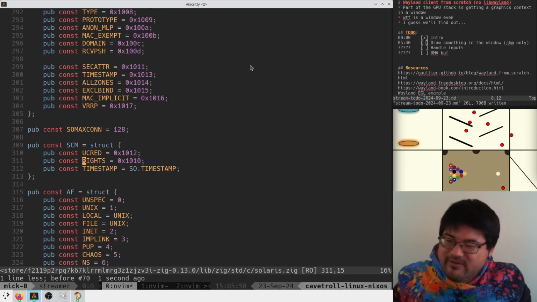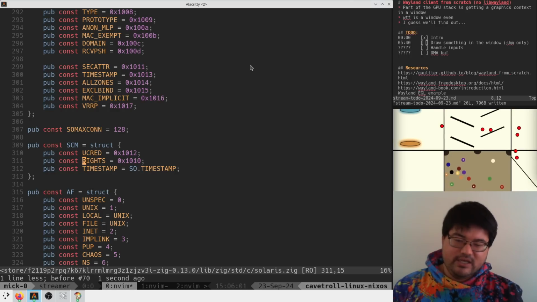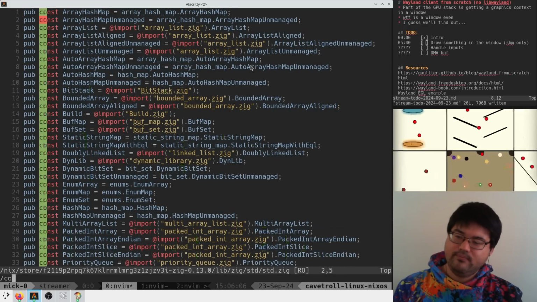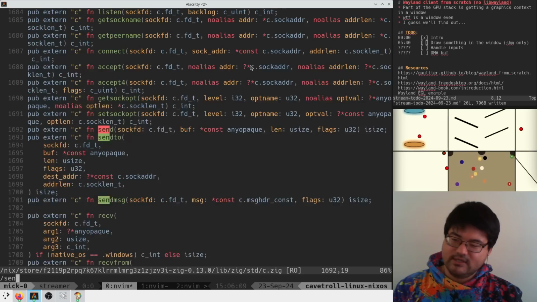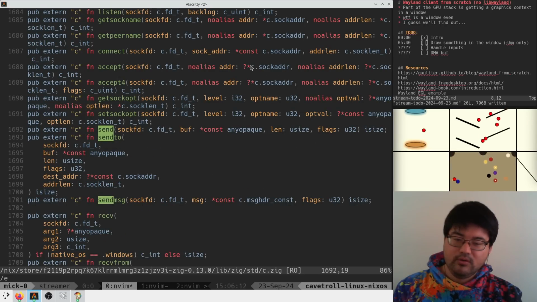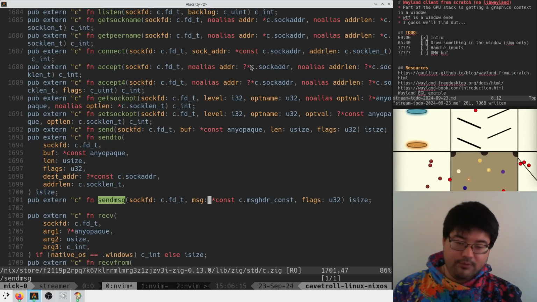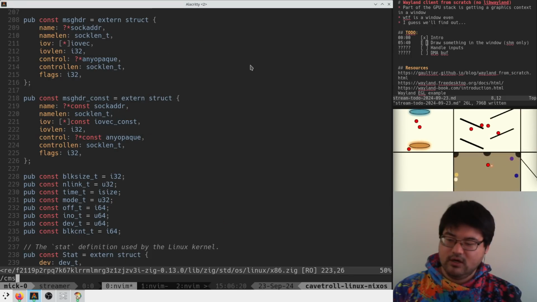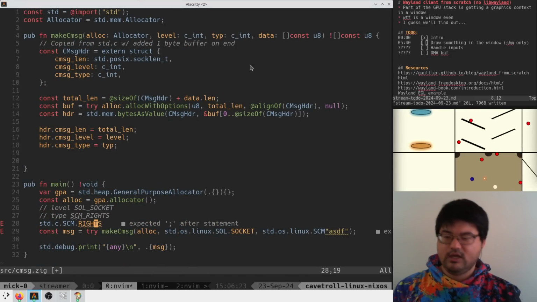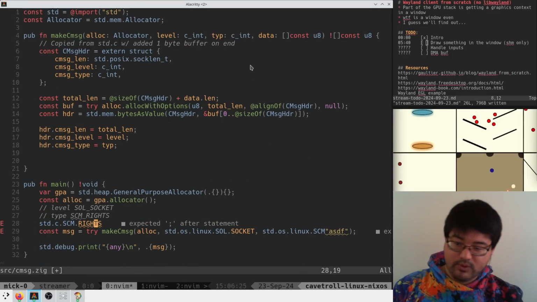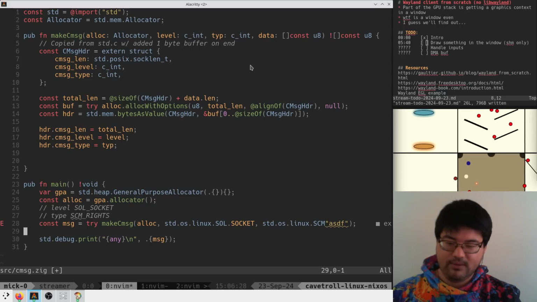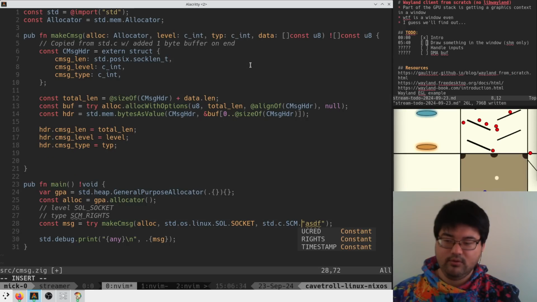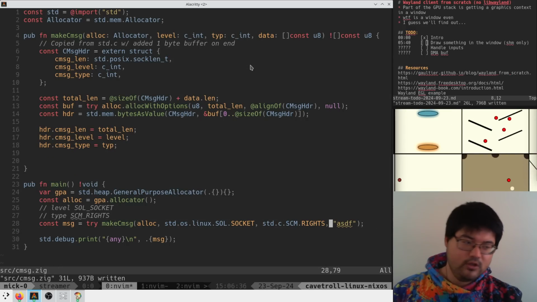Wait, should we have just used, I forget, did we check if std c had a send message in here? We did, but this came from this, which again we were just kind of stuck with control. There was no C message in here. Yeah, there was not. I guess we will pull this from std c from now. I'm okay with that. std c scm rights. We'll do it this way for now. That's fine. We will live.